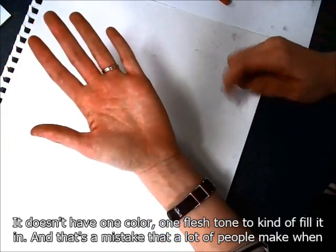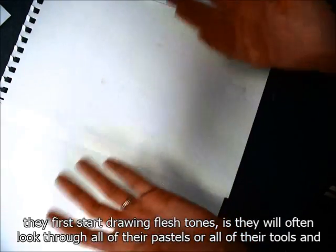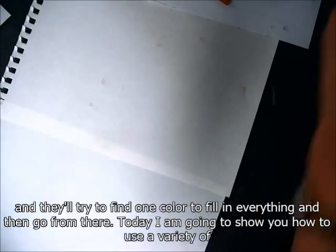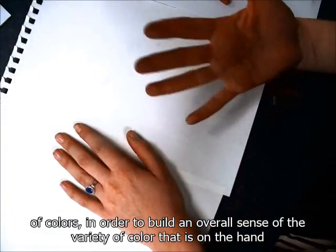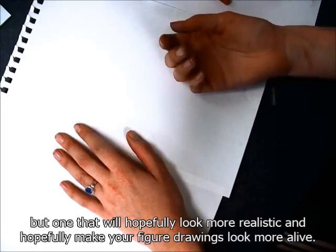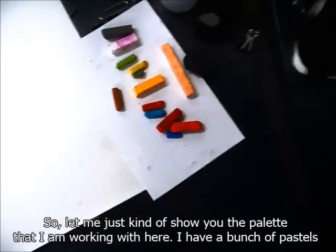And that's a mistake that a lot of people make when they first start drawing flesh tones: they will often look through all of their pastels or all their tools and try to find one color to fill in everything and then go from there. Today I'm going to show you how to use a variety of colors in order to build an overall sense of the color that is on the hand, but one that will hopefully look more realistic and make your figure drawings look more alive. So let me just show you the palette that I'm working with here.